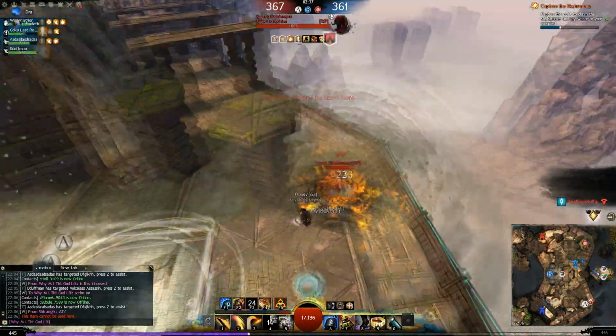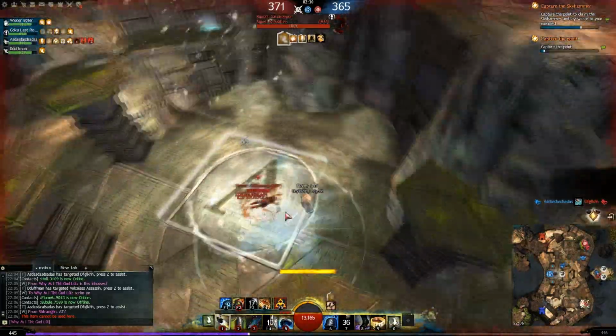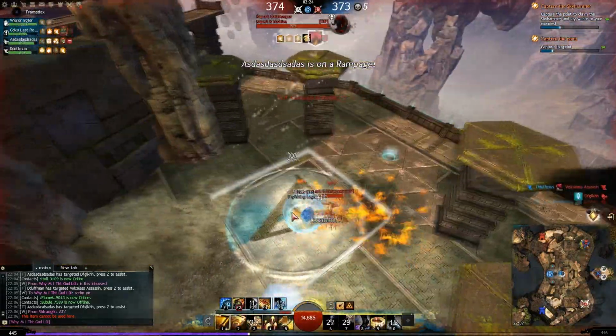Here I stun break and dodge. I got the blind field on the node, so he can't do as much in Rampage. You just need to save the blind field in the warrior duel or Rampage basically.